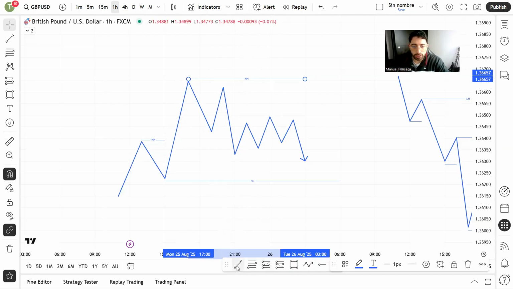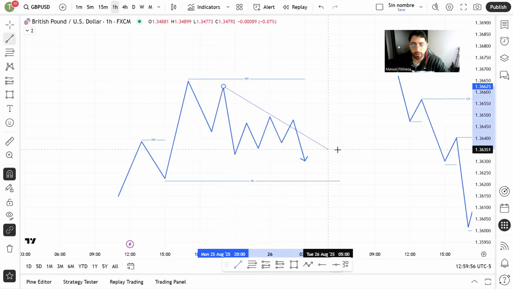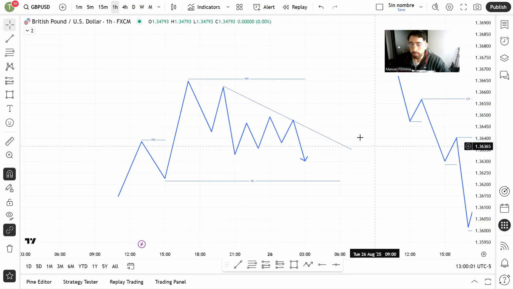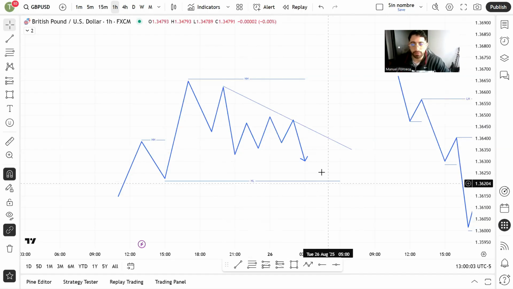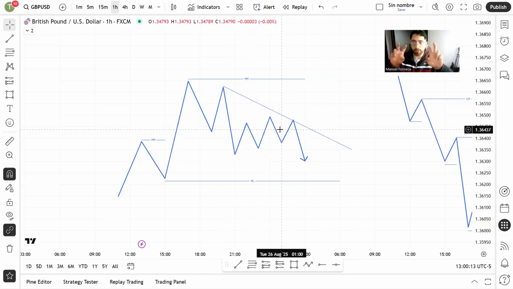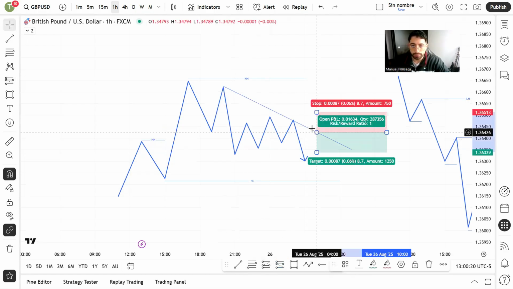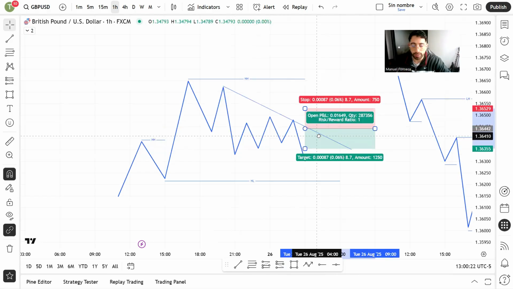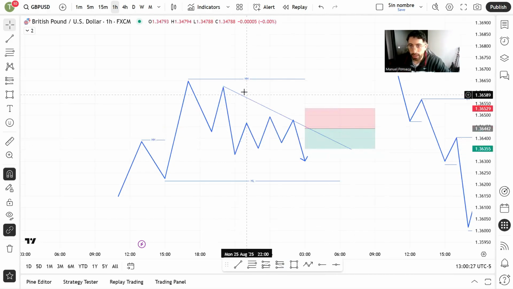Or we start watching certain patterns that we are taught by, I don't know, TikTok traders, or maybe the research we have done on Google. And for example, we would think, okay, we have here a bearish trend line, right? A bearish trend line, because we can see this is actually going down, and then people start executing selling orders here. I understand, it's very understandable, because people are seeing here a pattern, right?